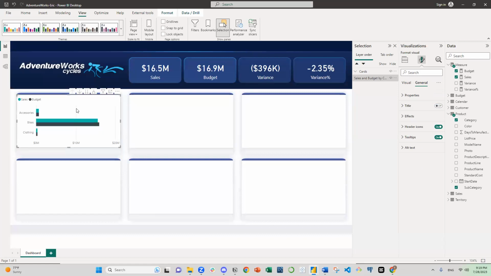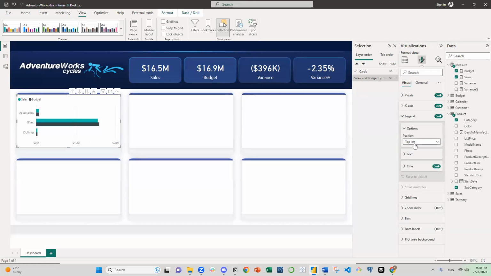So now you actually have more space to display the actual chart. Let's also make sales and budget legend, and let's center it. So let's go back to visual and go to legend, top left, and let's change it to top center. So it looks like this. Okay, so now I think we're done.